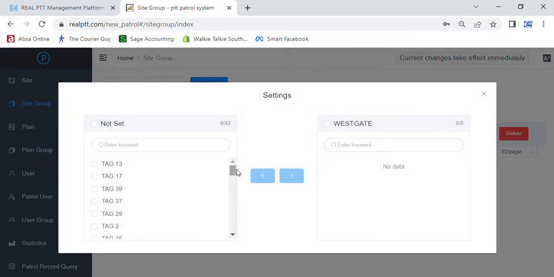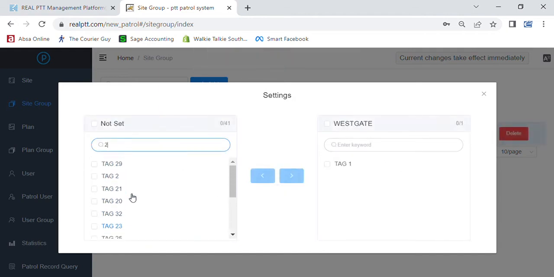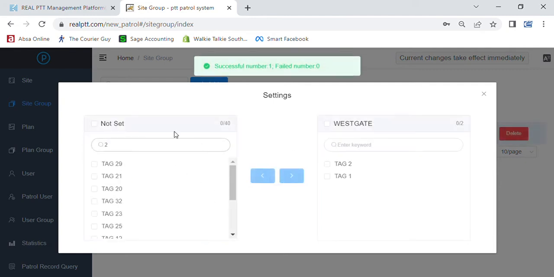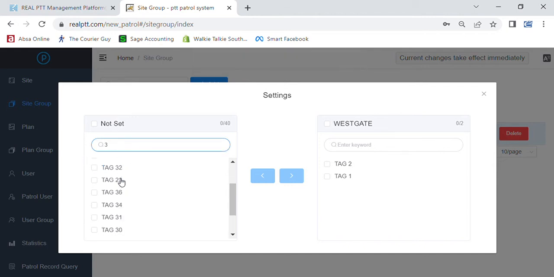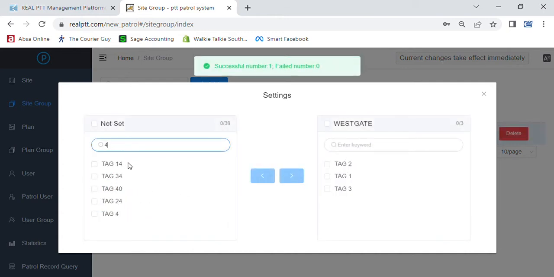So what we're going to do is we're going to go look for tag 1, bring it across, look for tag 2, bring it across, look for tag 3, and then last one, tag 4.